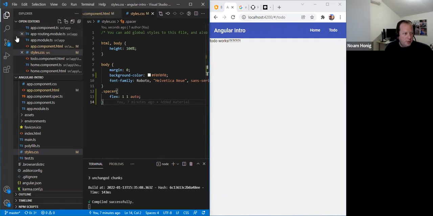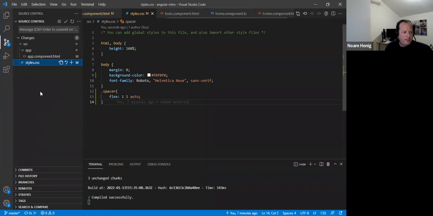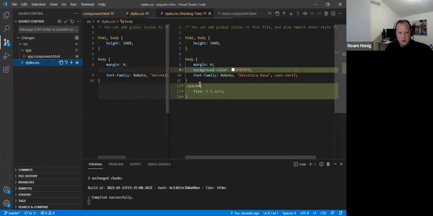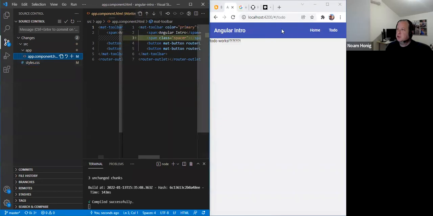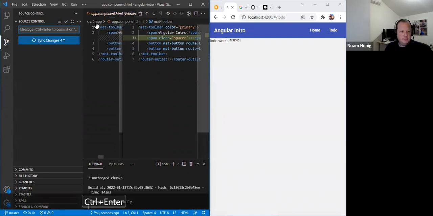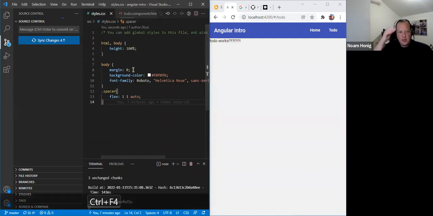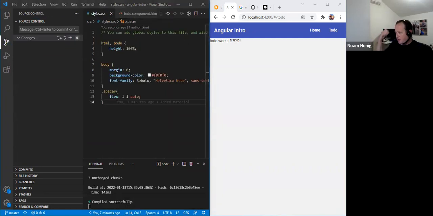So quick recap. We've added a style called spacer. We changed the back color to light gray. And in our own component, we put it between the title and the buttons to reach this separation. Styled it. And again, I'm syncing this to the web, so if any of you want to go and look at the repo as I go along, feel free to do that.